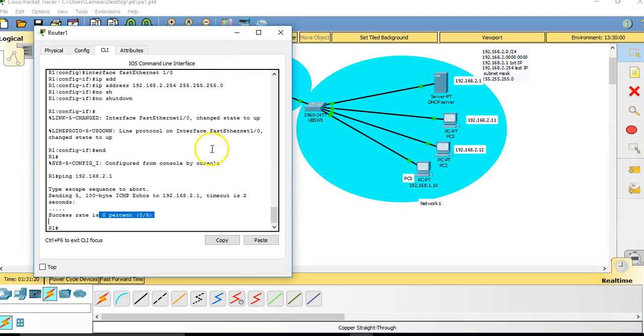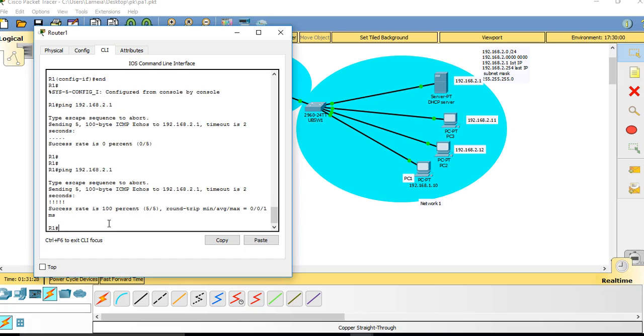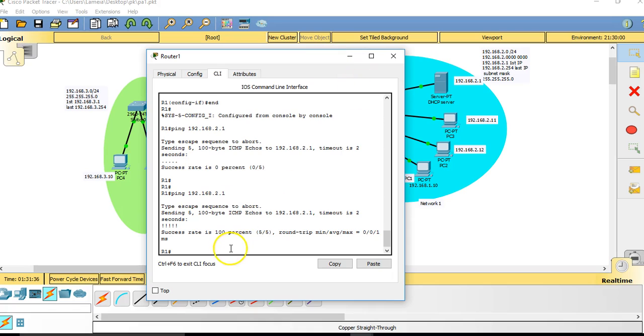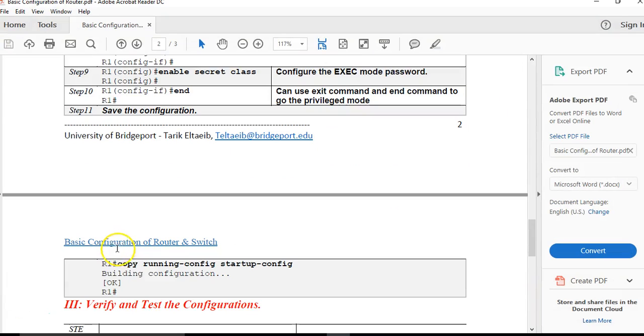Let us try now again. Ping 192.168.2.1. Here we go, 100%. Why? Because we changed the default gateway.